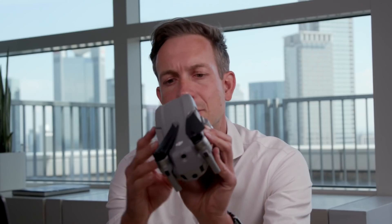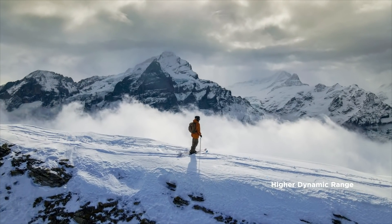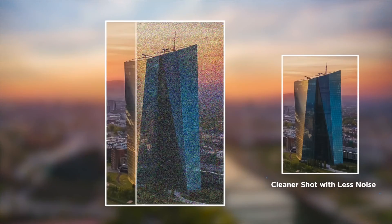We have a feature called Smart Photo, which automatically detects the scene and selects the best settings. I used to be a professional photographer and I'm normally not a big fan of automatic features, but I tried Smart Photo and it works absolutely amazingly. I always shoot different exposures and merge photos in Lightroom, but the Smart feature works very well. We also include HDR photo functionality. There are a lot of cool automated features for taking photos and hyperlapse.